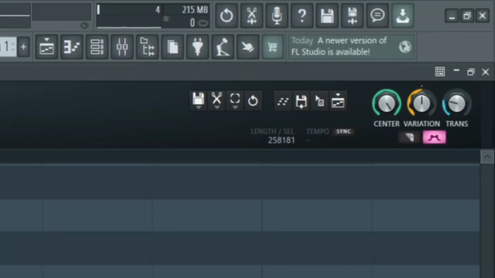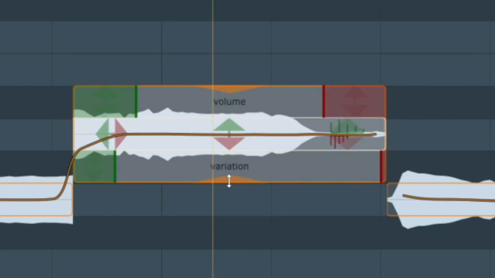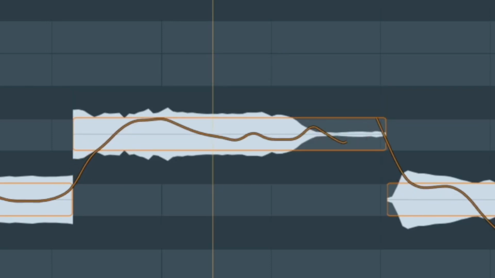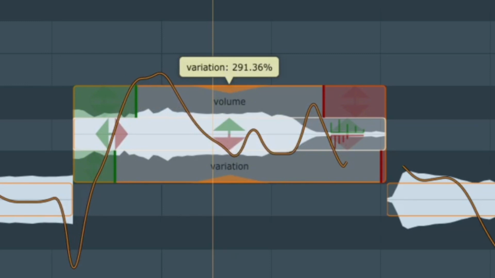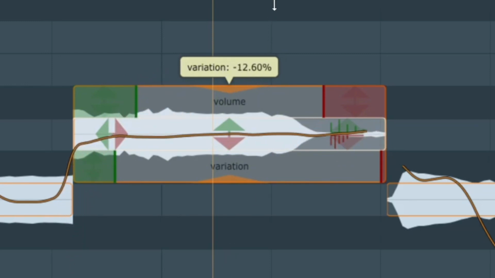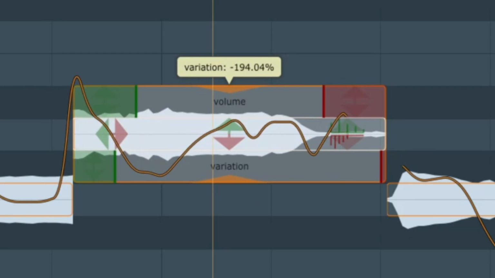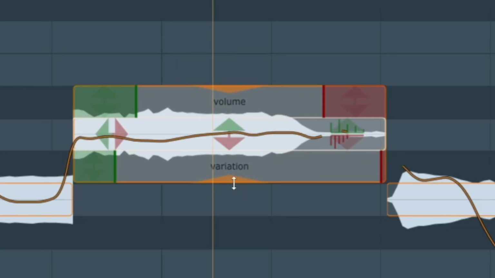I'll turn this up so you can see it. Because if you have variation down all the way at the top, moving the variation here really isn't going to do anything. Let's just put variation to the middle, and then when you come here, you can click and go down to increase the variation, or click and go up to decrease it. But then if you keep going up, it'll increase variation, but in the opposite direction. So this is for if there are some notes that you want to be perfectly tuned, and then there are some notes that you want to have a little bit of a natural flavor to them. So bottom orange arrow is variation, top orange arrow is volume.